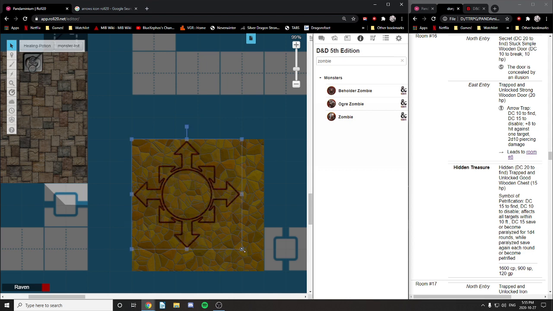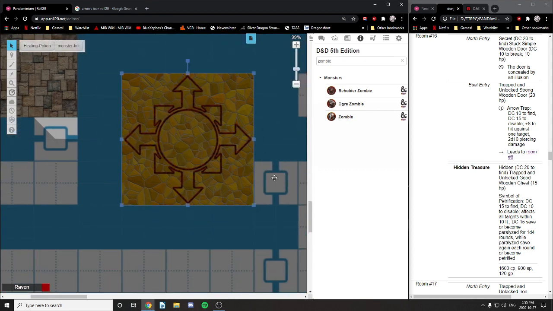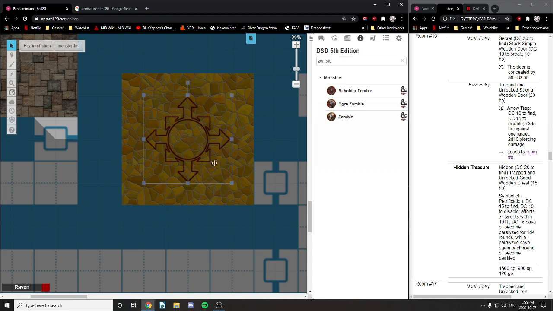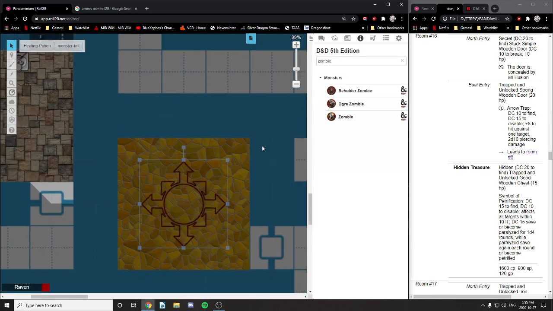Yep, all the way to the walls. Perfect. Wonderful. But no, not all the way to the walls. I want it to be like that, so that there is like middle space for a single person or multiple people to stand, but not the whole middle of the room.